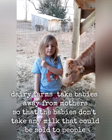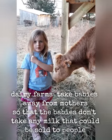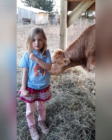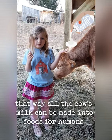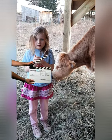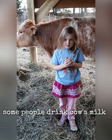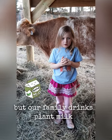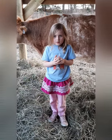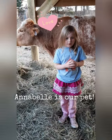Farmers move the baby calves away from their moms because they don't want them to drink all the milk, and take all the cow's milk to give to people. Some people drink the kind of milk made from cows, but we drink plant milk. We just let Annabelle live here. We feed her and love her.